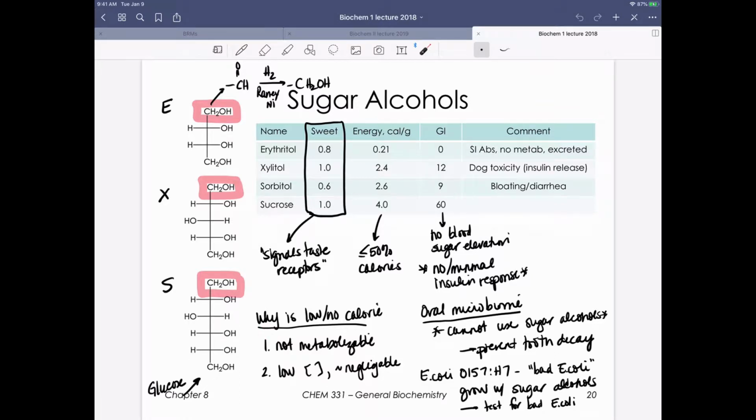But for things that you do actually bring into your bloodstream, if it's not metabolizable, then it's non-caloric. Or if the concentration of it that you need to have is so low that essentially it equates to something negligible, then we can basically say it's no calorie as well. So we'll talk about this as well when we talk about fat substitutes in our next learning unit here.